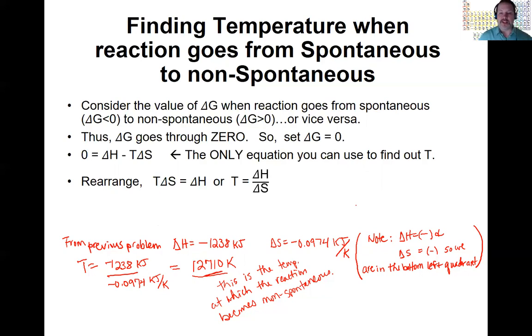And that's always good to think about. Why is it above that temperature? Well, if you're in negative enthalpy, negative entropy, you're in that bottom quadrant. So that means the colder temperatures below that is when it's spontaneous. You get above that, the entropy becomes too large, and it will stop the chemical reaction.